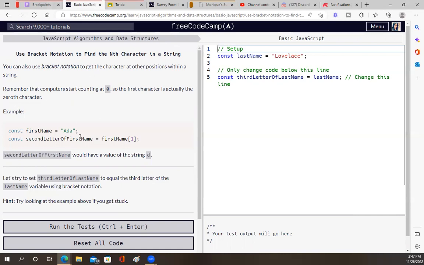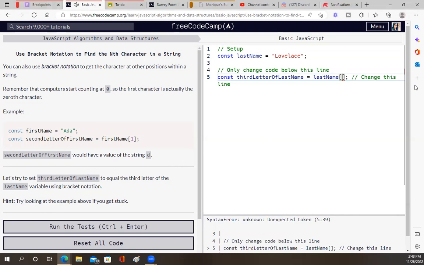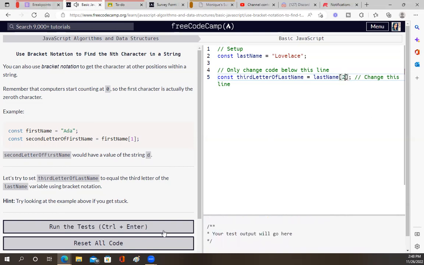Example, const first name equals Ada. The second letter of the first name is at index 1, yes, and would have a value of the string D. Let's try to set the third letter to equal the third letter of the last name variable using bracket notation. Try looking at the example above. All right, so the third letter would be index 2, of course, because counting starts at 0.